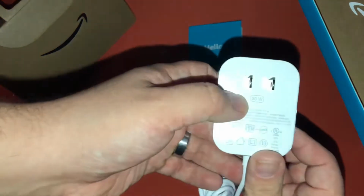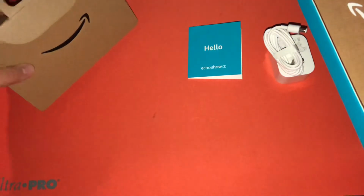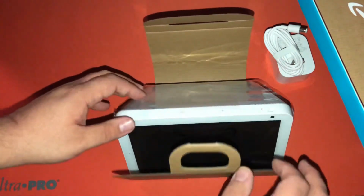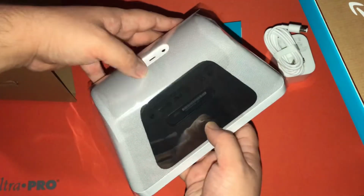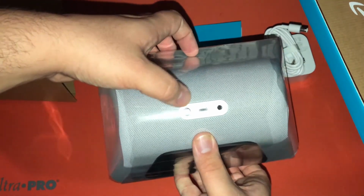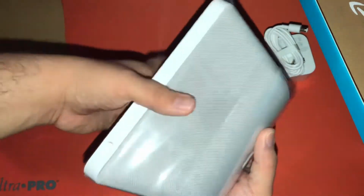We've got a 30-watt power brick with what looks to be a proprietary charging cable, so it doesn't use like a standard USB. Let's go ahead and open this. Now, we chose white for this one because the pictures on the website made it look really nice. Yeah, that looks really nice in white. Of course, it's got the rubber pad on the bottom. Looks like it's got the cord for the power. There's a micro USB here, and it looks like a speaker jack, a 3.5mm jack. Let's go ahead and get this open.